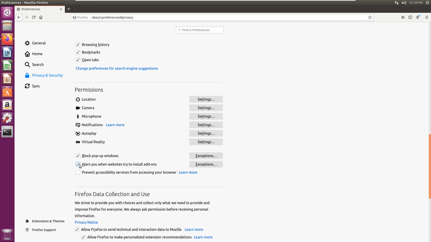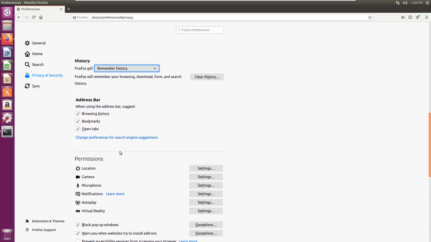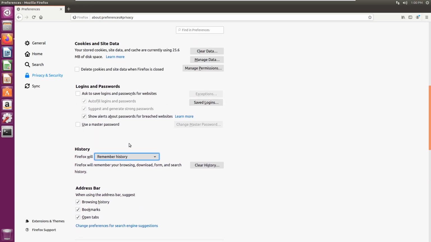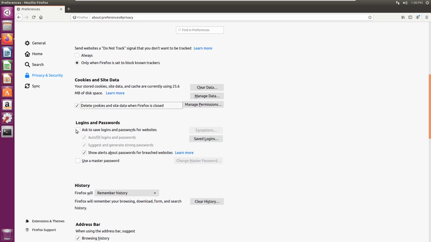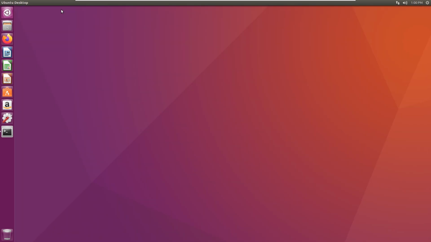Block pop-up windows, warn when websites try to install add-ons, block dangerous and deceptive content, and block dangerous downloads. Those are all the ones that should give you points in CyberPatriot. And you can also delete cookies because that's not really important and people can steal your cookies, which is not good. All right, now that we're done with Firefox, what is next?